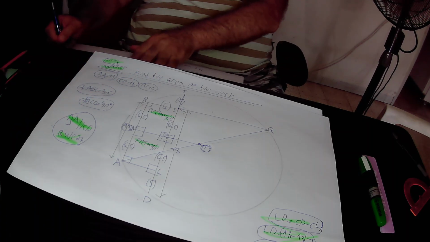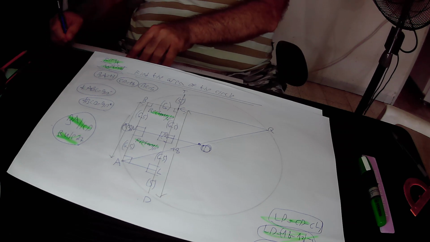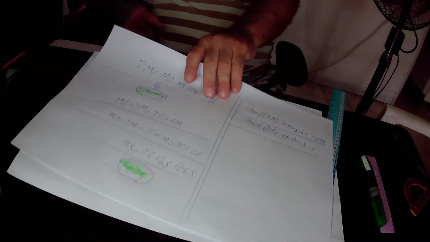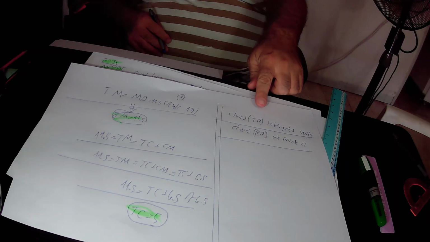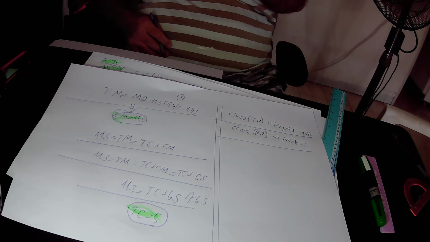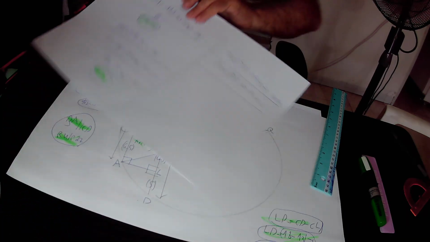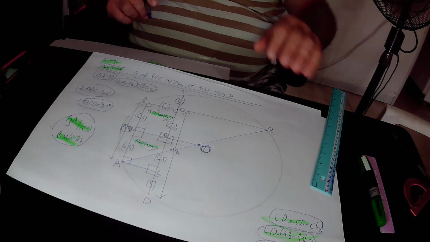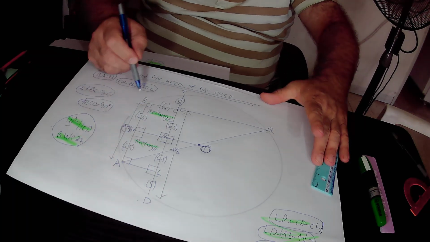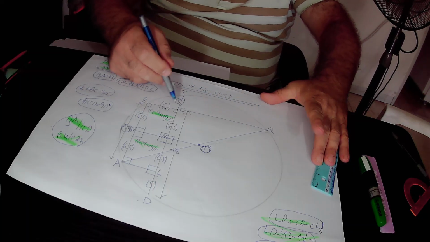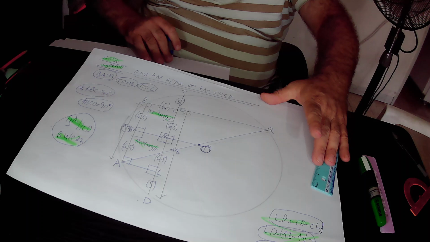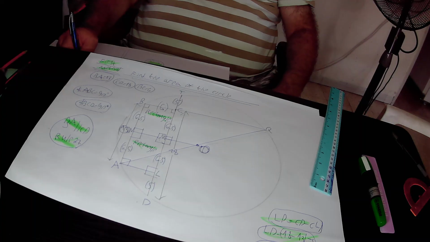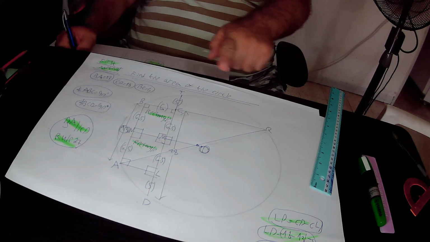Repeat again. In our original drawing, we have chord TD that intersects with chord BQ at point C. So all the requirements of Rule 15 are satisfied, and therefore we can implement Rule 15. According to Rule 15, the following equation is true: TC times CD equals BC times CQ. So write it down. TC times CD equals BC times CQ.